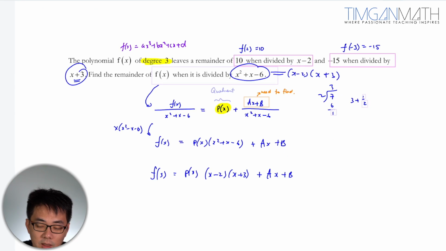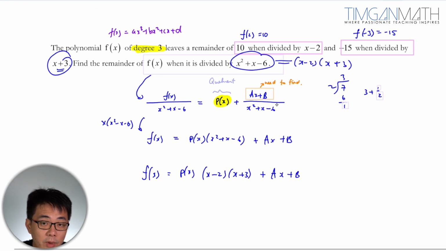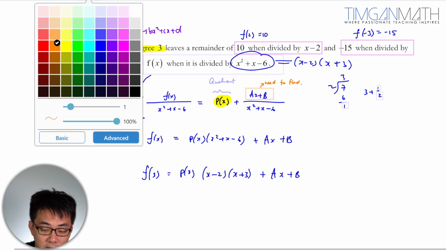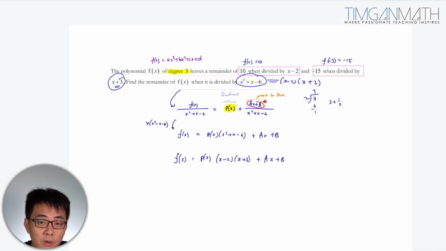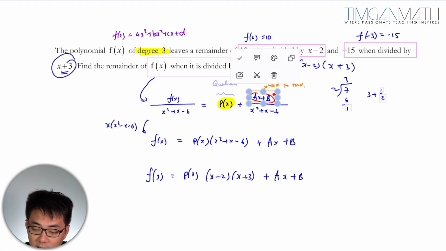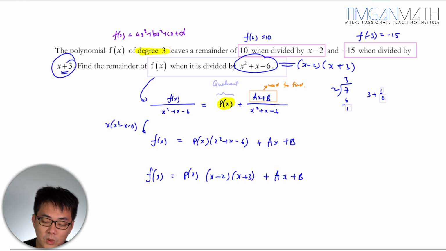I think the main thing is to know that the remainder is maximally a degree lower. It will never exceed the degree of the divisor. I think that's usually the key point where students don't understand. This is the point where a student finds it difficult, but it's a very fundamental concept which you have to know. So this part here, you just have to take note. Now, once done, we are fine.